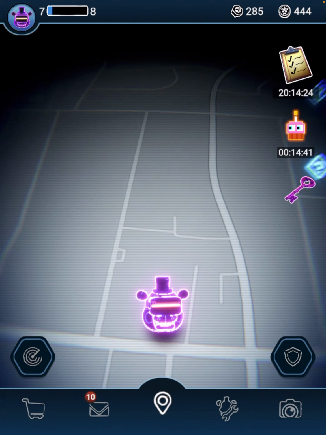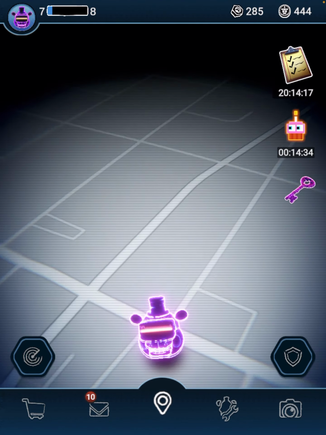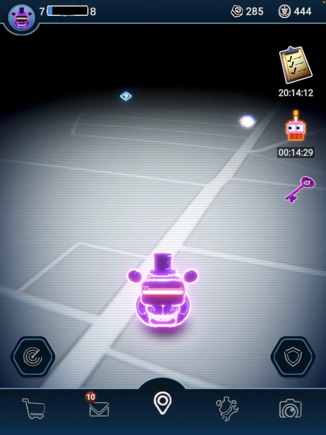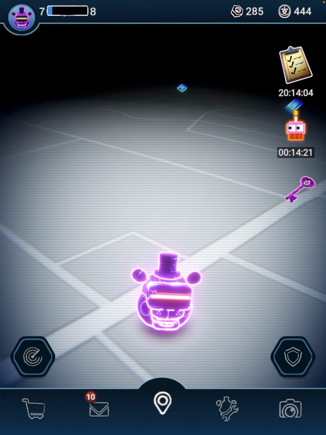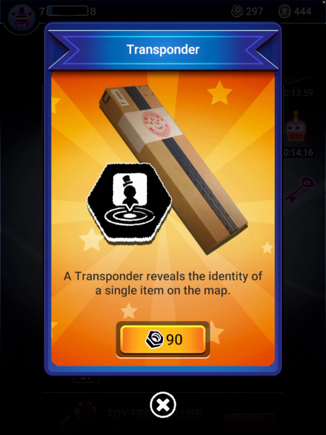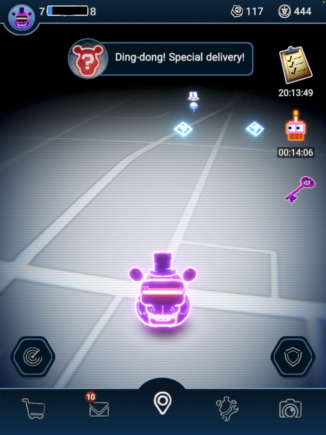Let's see, do we see any reward balloons? I saw some remnant, and I see a Bonnie. Is there anything else? Oh, it's a reward balloon. Alright, give me that reward balloon. Parts? I wanna see fast coins at least. Parts or fast coins, but I wanna see fast coins. Please have fast coins. Please.